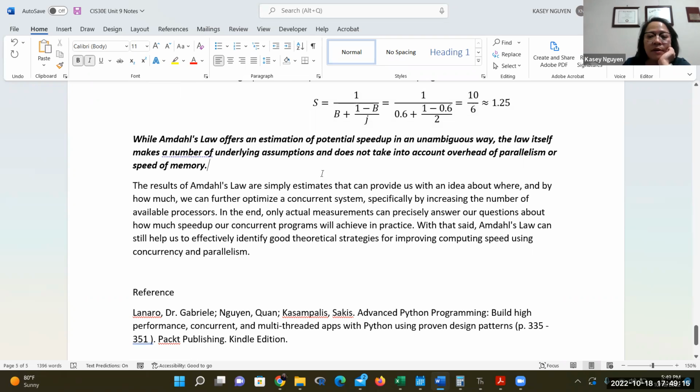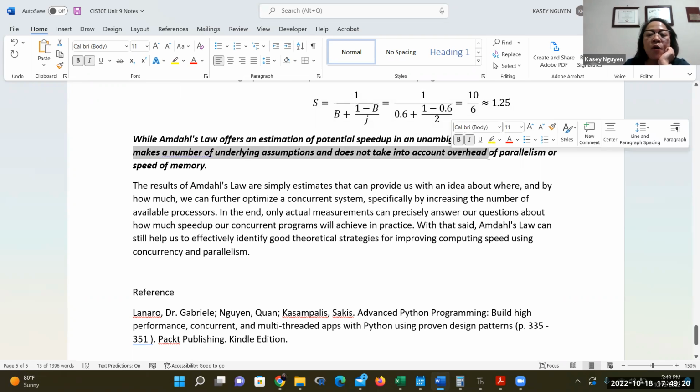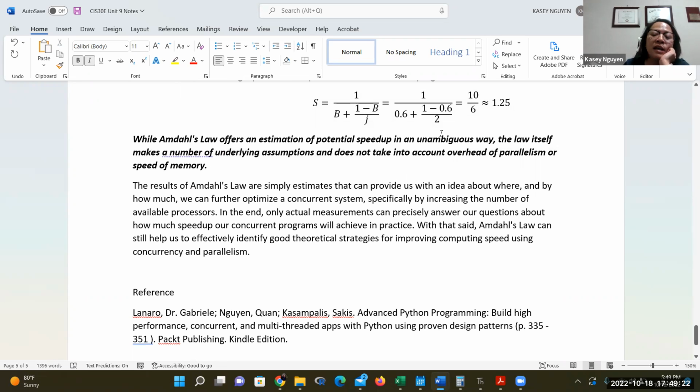Now, because when we look at Amdahl's law, the overhead is not going to be accounted for in parallelism for certain things. Like you have to consider the factor that, you know, memory access speed could be varied.